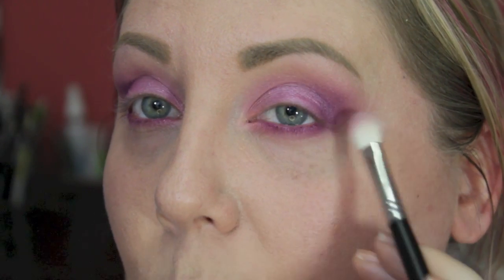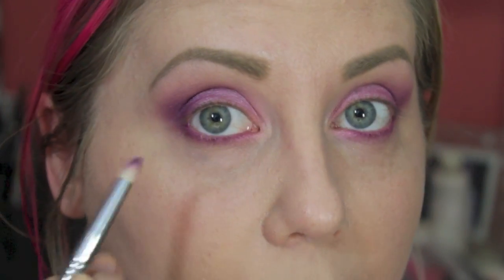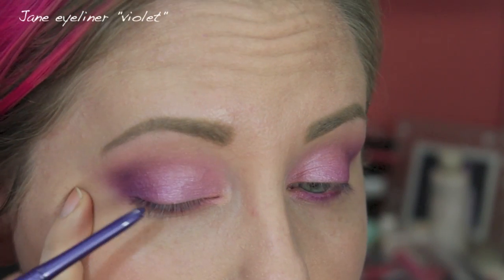I hope not. If I did, I blended a little bit more of vibrant grape here into the outer V, and then I took this Jane eyeliner pencil in lilac, and I put that on the lower lash line, and I smudged that out with vibrant grape with a pencil brush.